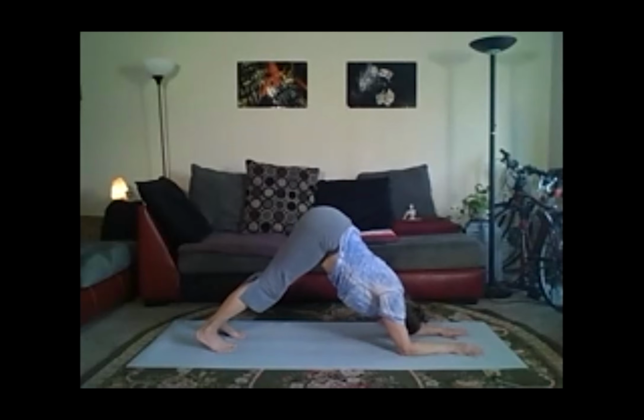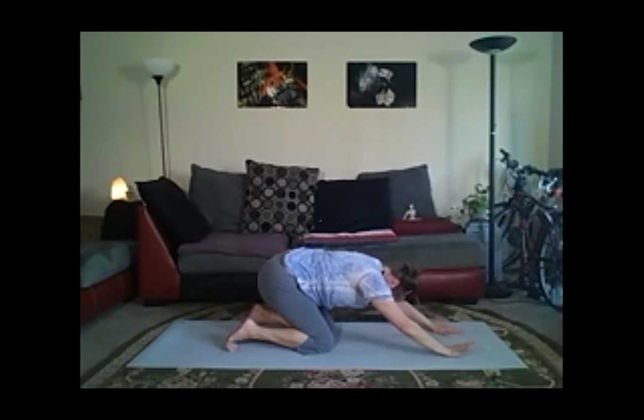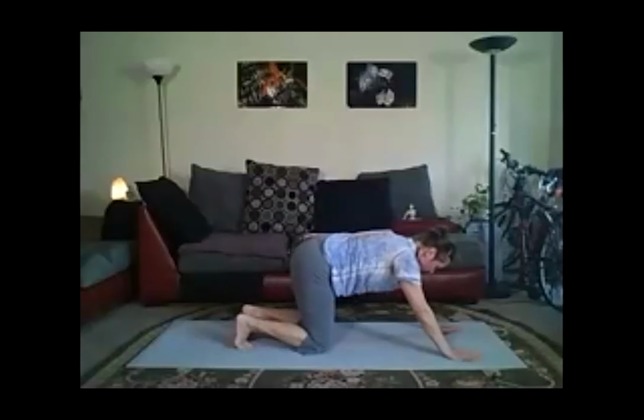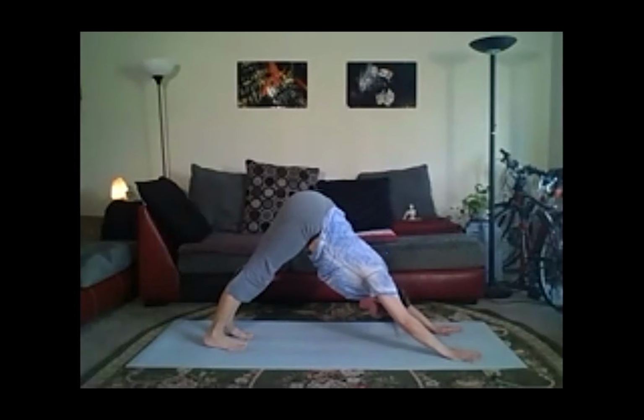If you're in full dolphin, lower your knees down. Find your way into downward dog. We're transitioning towards standing, so if you're skipping down dogs, slowly find your way to standing. Keep your breath going.